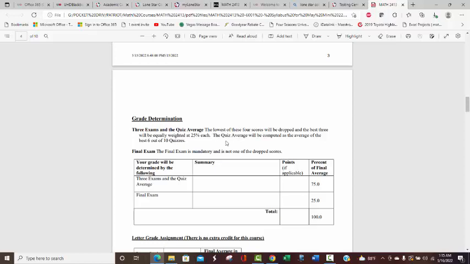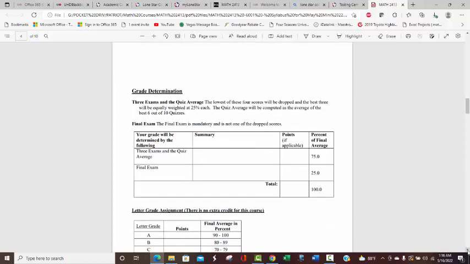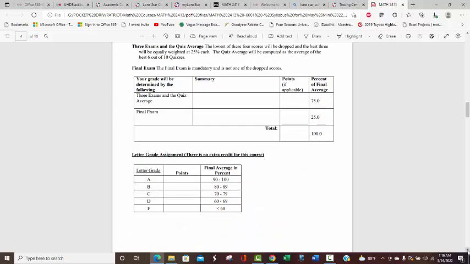So, when someone asks, do you drop the lowest exam? I have to be careful how I answer that, because the answer is yes if the quiz average replaces it. So in other words, if there's 3 exams, you can't skip one of the exams and also not do the quizzes. Then you're stuck with a 0 in there somewhere. So it's replaced with the quiz average. You can't skip both of those. But the quiz average, most of the time, is going to be beneficial to people. It's designed to be helpful.